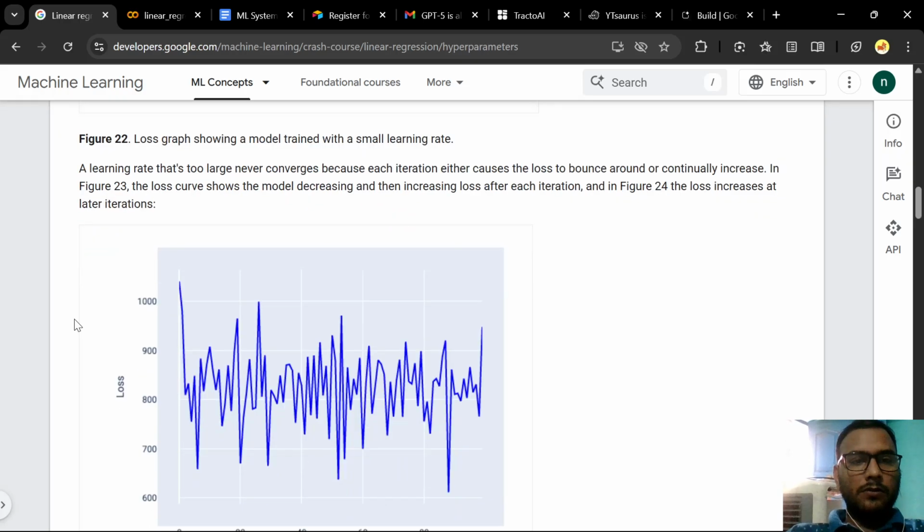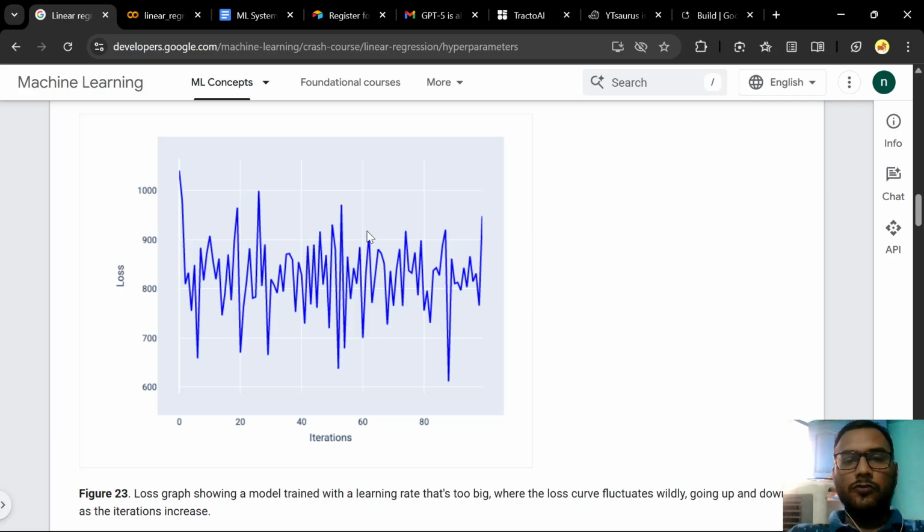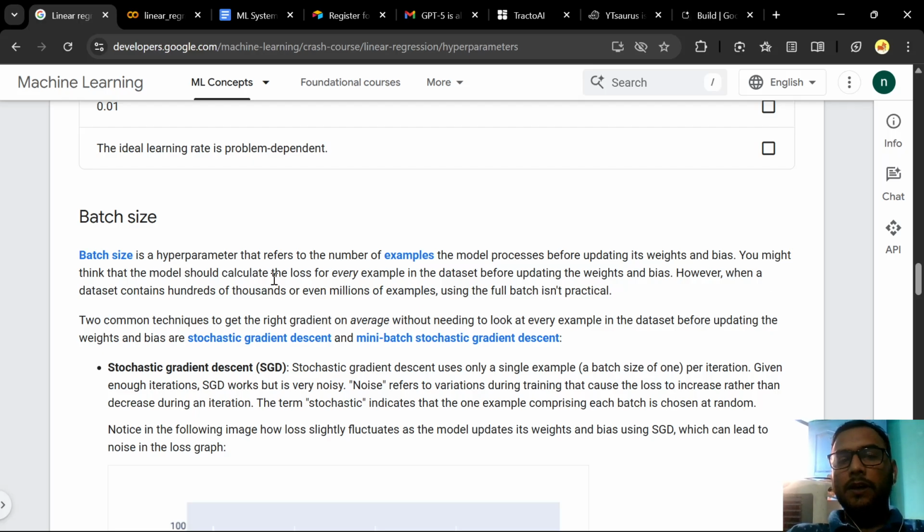If we take too large a learning rate, this is how the loss graph comes out. So batch size is the number of examples that the model processes before updating its weight and bias. For each update of weight and bias, the number of examples the model takes is the batch size.